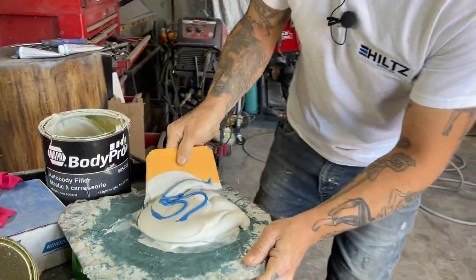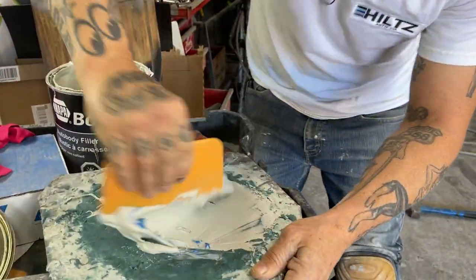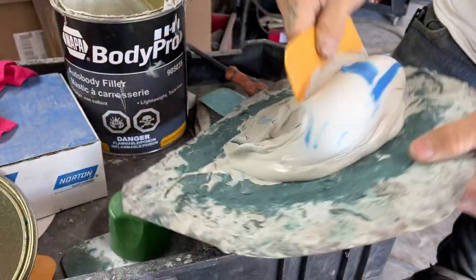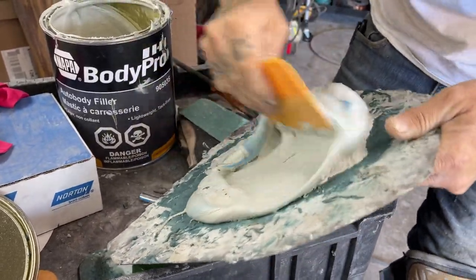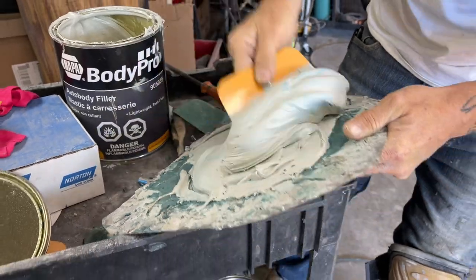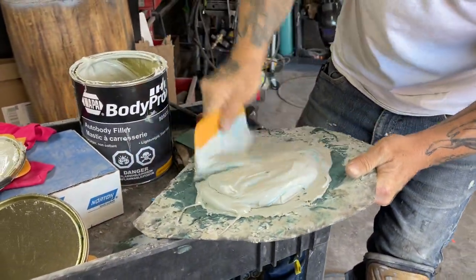The board's getting a bit crusty. I should probably grab a new one. I'm getting the edges of the old body first. Not good. She's seen better days, boys. She's seen better days.